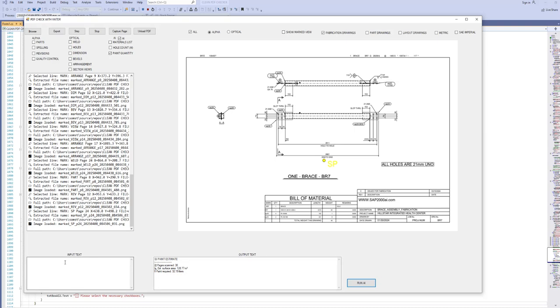Okay, here let's ask the program. We got an input box here. Let's ask the program to do some checking. I'll just paste this in, okay, and then I'll run the program.